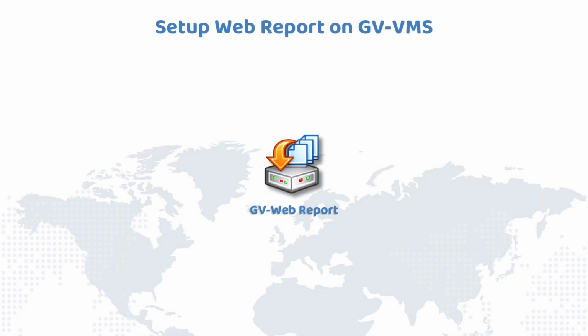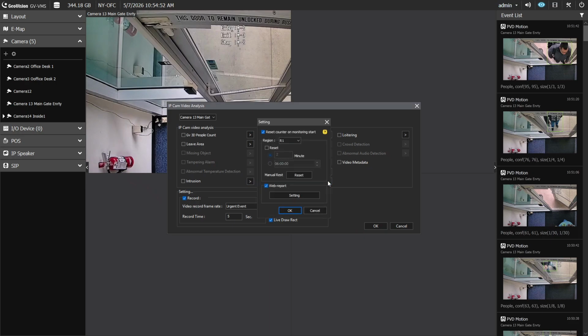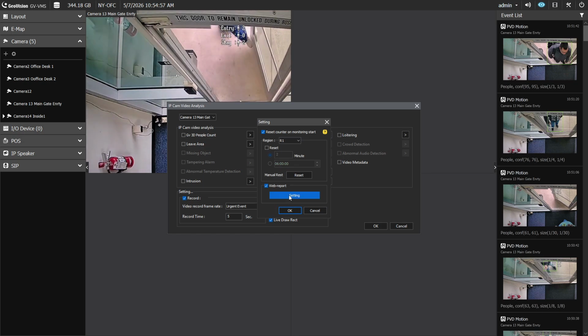Set up Web Report on GV-VMS. On the IP Camera Video Analysis page, click the right arrow button on the AI event. Select the detection region that we drew on the AI camera's web interface. Enable Web Report. Now click Setting to configure the connection to GV Web Report, enabling real-time data transmission.